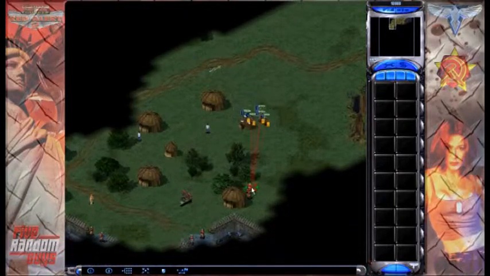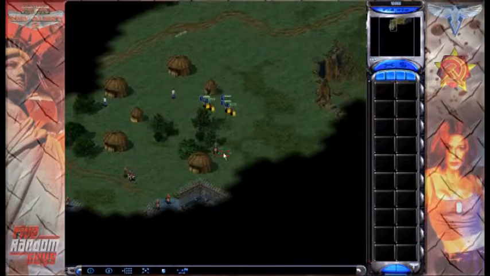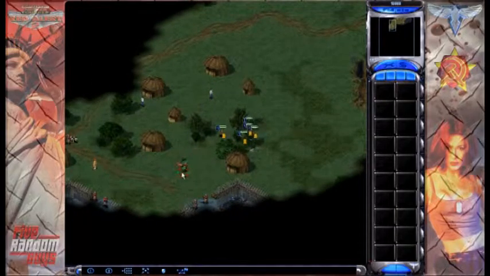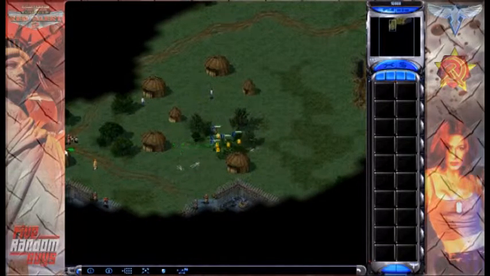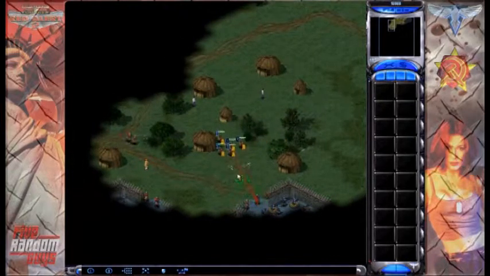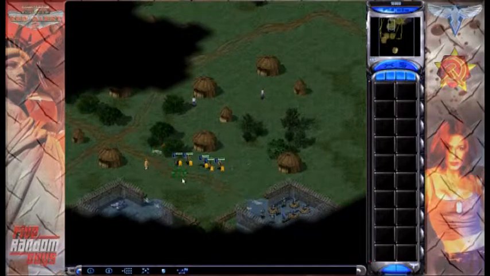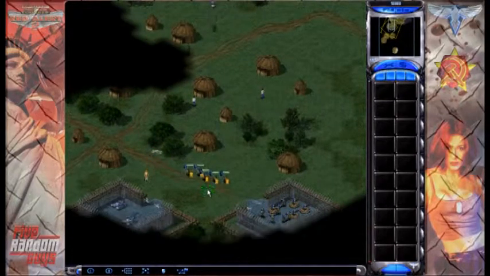I got him. This is too easy. How about a swim? Enemy in my sight. Reinforcements have arrived. Incoming transmission.